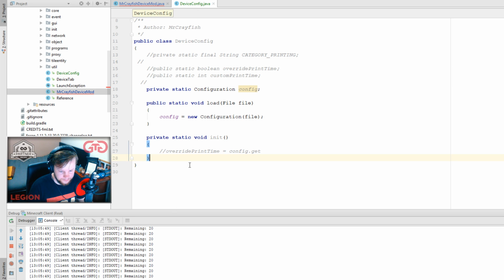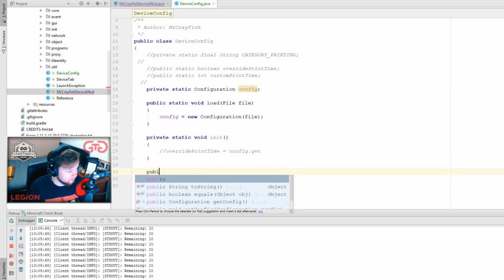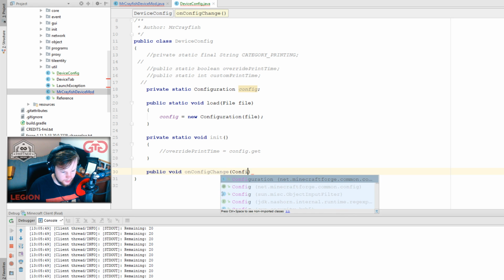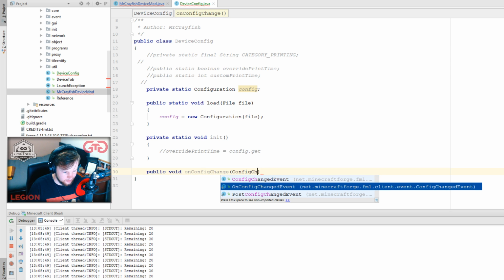Alright, so config changed event. What's the difference?